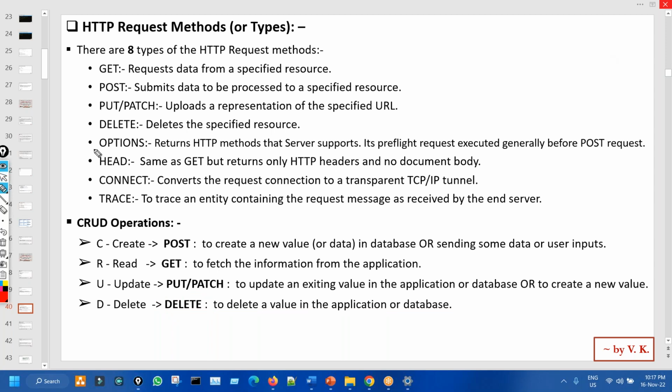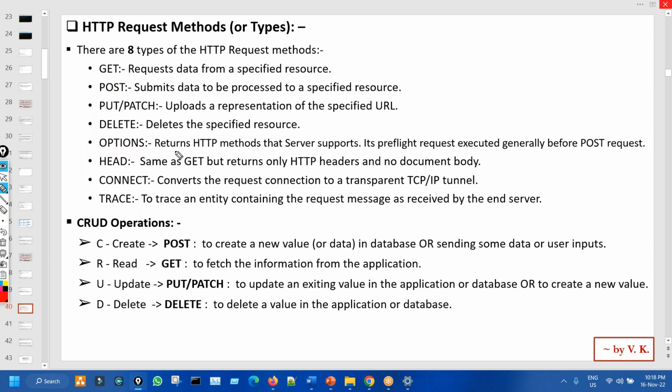Then we have these other options: head, connect, and trace. Out of these, you'll find options. On many websites, you will see an options request made before a post request. Suppose there is a post request going. Sometimes it is designed so that before the post request, an options request will be fired. Options requests do not do anything.